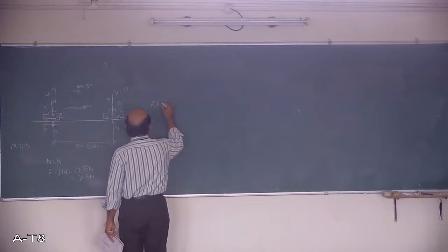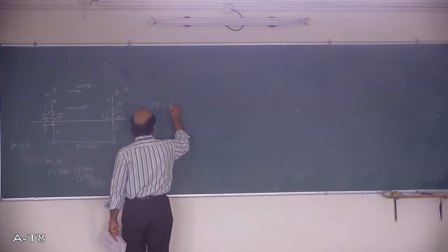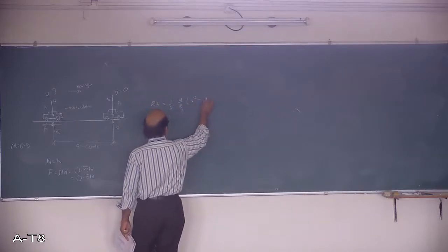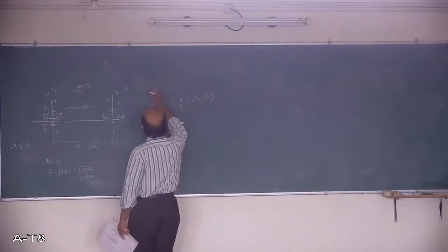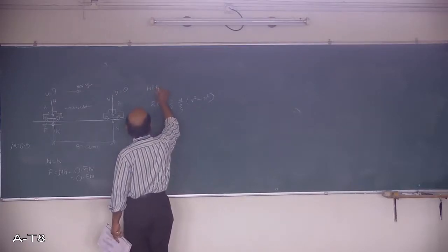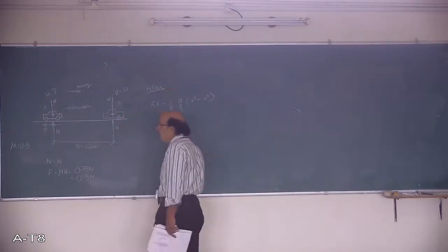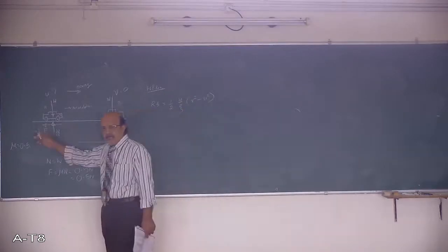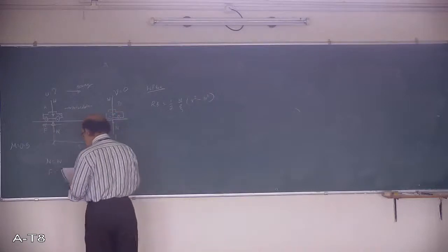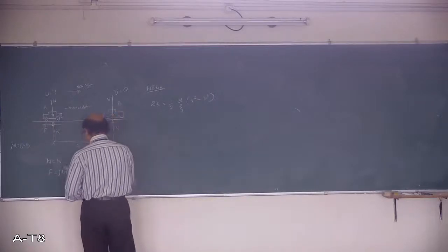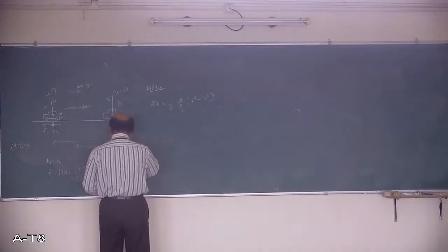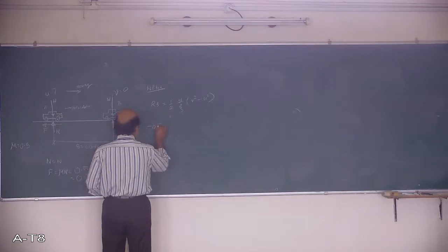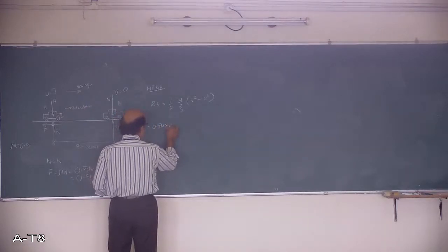The standard work energy equation is work done equals 1 by 2 W by g times (V square minus U square). That is the standard work energy equation. Now first of all, the resultant force acting on it is nothing but F. The F will be taken into consideration. F is 0.5 W, the frictional force you got. As it is in this direction, I will take it as 0.5 W. And the distance it skidded is 60 meters.